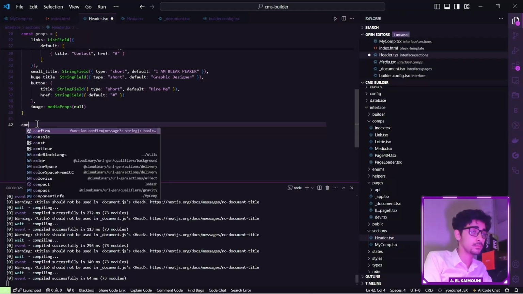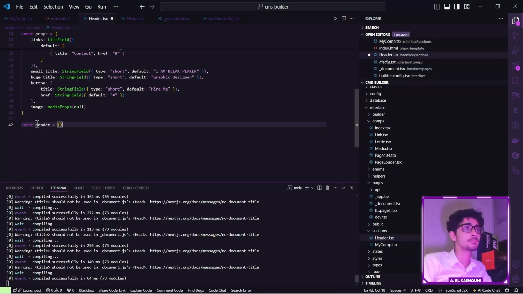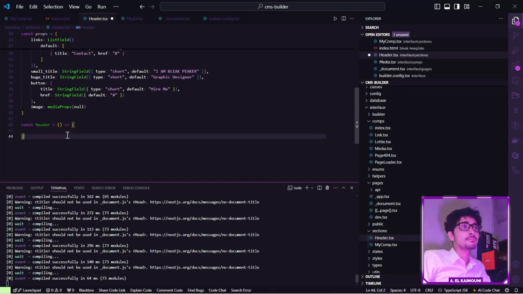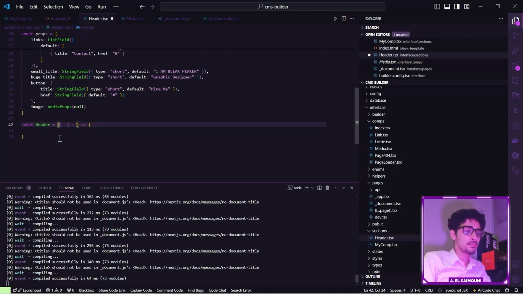So let's call it header. The first thing is to get properties from our interface, which is button, huge title, image, logo, and small title.